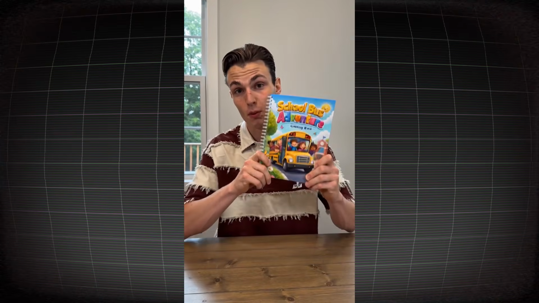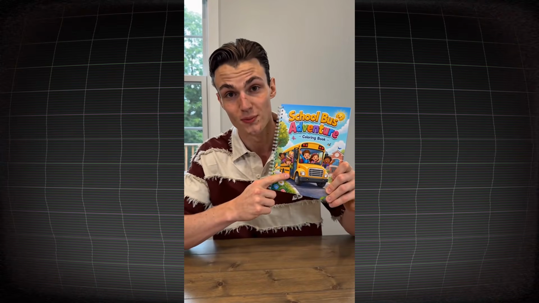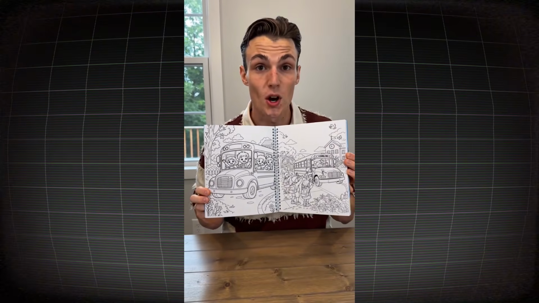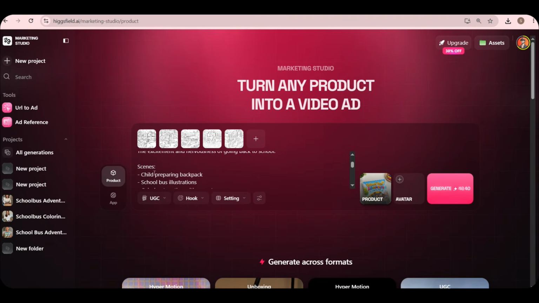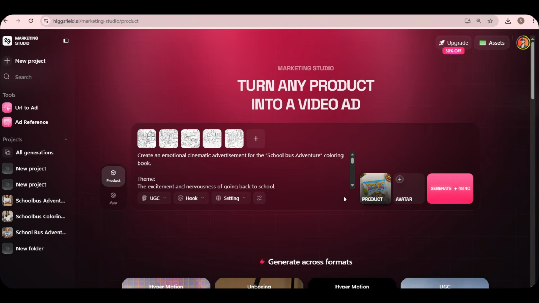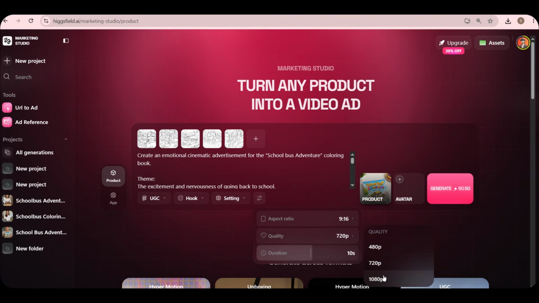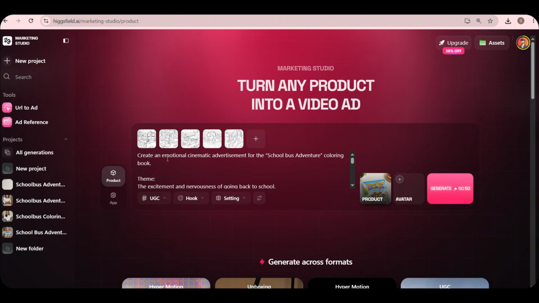And once again, every single time I try a new style, I get shocked by the quality of the result. And there's another ad type called wildcard, and I personally loved this one so much. So of course, I had to test it together with you, and now you're about to see the result. This style makes your coloring book grab the attention of kids before even the moms. I was seriously impressed by this one, and watch the final result with me right now.